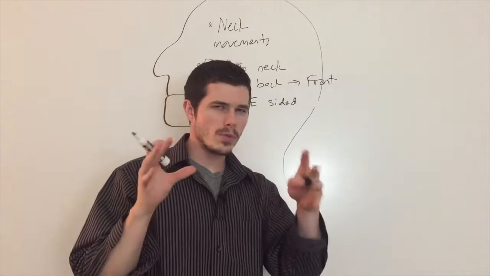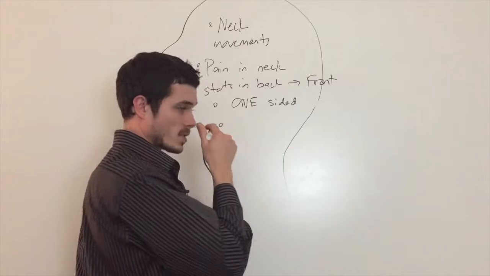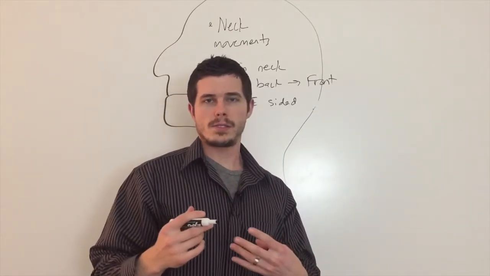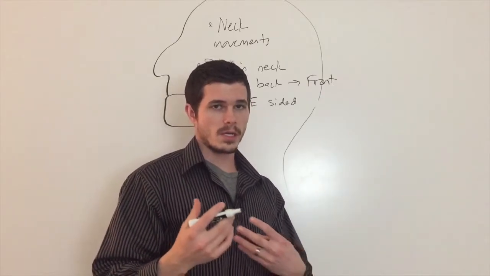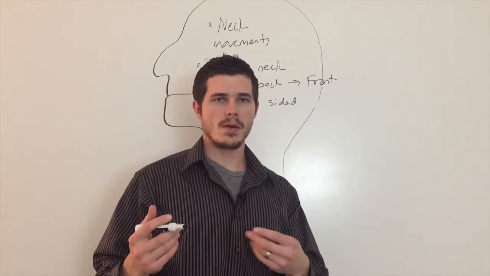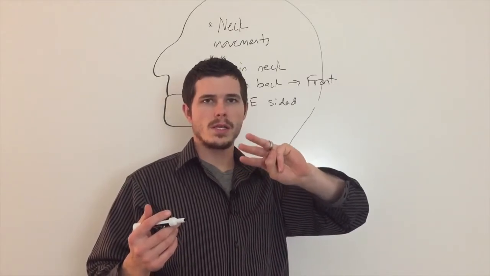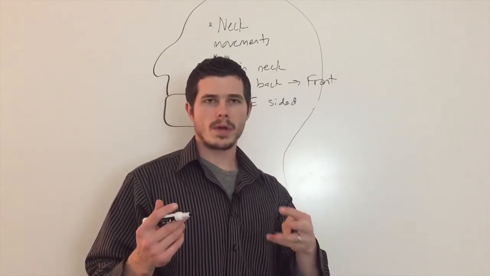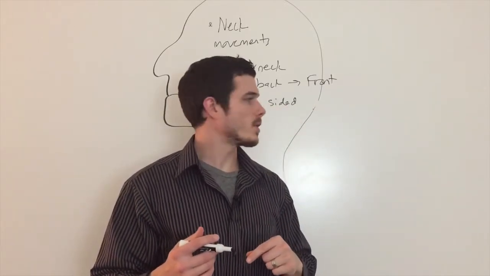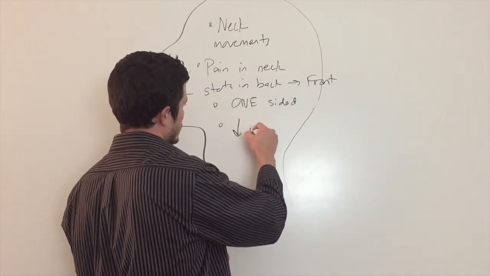Again, a little disclaimer, it could be on both sides, but usually one-sided headaches. The next thing is that the motion in the neck is impaired. So it's more difficult to turn the neck one way versus the other due to pain, stiffness in the joints in the upper three joints in the neck. Remember, we talked about how important the joint between the first and the second bone is in allowing us to turn our head to the right and to the left. So decreased motion.